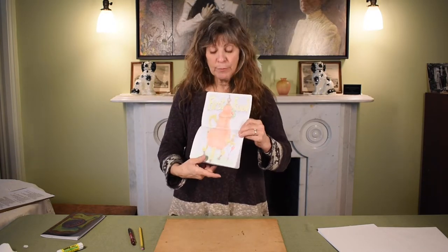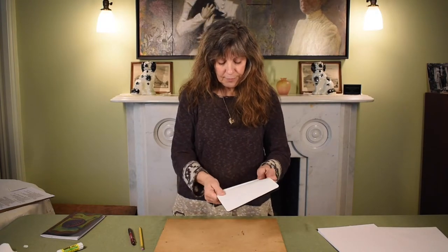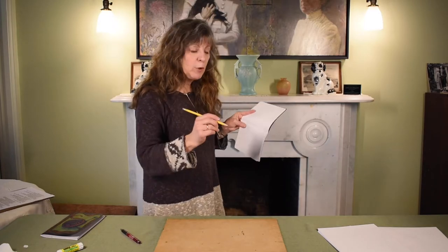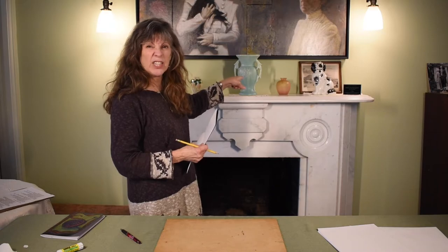So I'll get a new piece of paper in my book. And looking around here, there's all kinds of things that I can't touch, but I can draw, because that's a way for me to have them in my memory and in my sketchbook without having to touch something that's off limits or not safe for me to touch. So I'm going to use my pencil, and I really like this vase. It's kind of a neat shape.